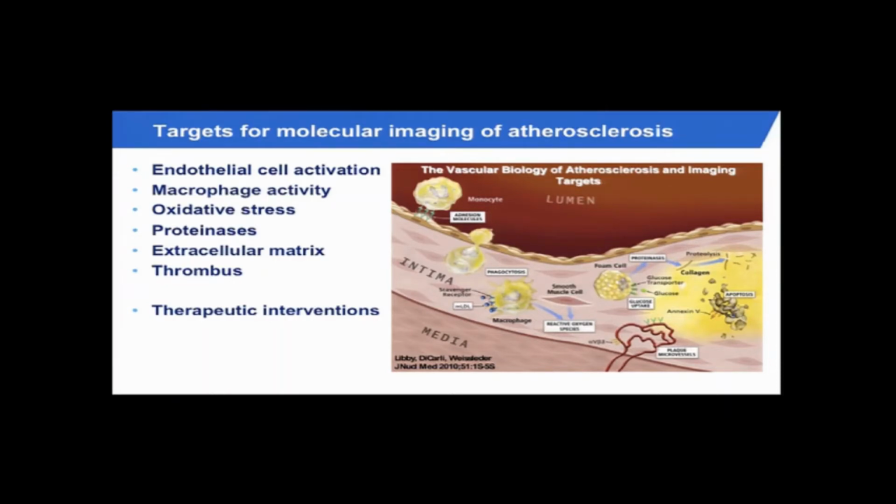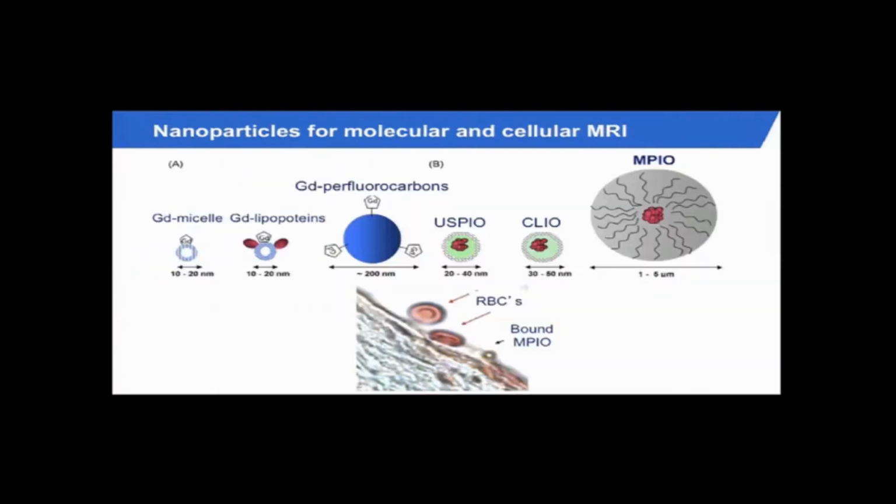So first, on endothelial cell activation, we basically aim to visualize markers, adhesion molecules, that are expressed on the vascular endothelium. And as I indicated earlier, it's quite attractive to use a nanoparticle approach in this setting. This has been explored, for example, by the Oxford group with the use of micron-sized particles of iron oxide. They generate a very strong MRI contrast change on T2 star weighted scans, and they are largely restricted to the vascular compartment. The other nice thing about them is that we can directly visualize them with light microscopy, as is shown here on this microscopy slide.